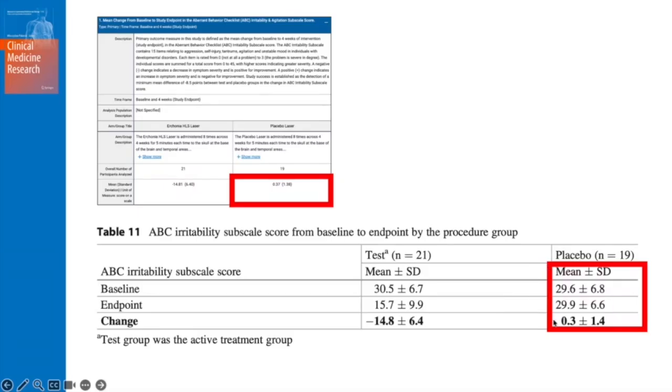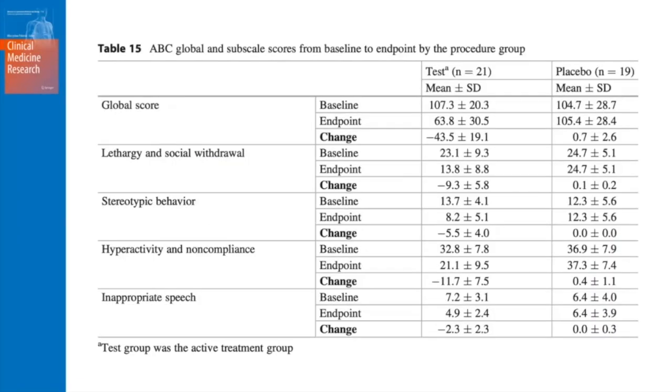So here, there is some kind of flag that you will need to inspect further to get a better opinion of this study. And actually, you can inspect this in table 15. If you look at table 15, they provide the baseline score, the endpoint score, and the change score for the global score, which is actually the good one here in comparison with what we saw previously, and all the different subscales of the scale.